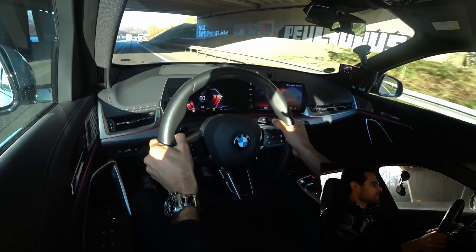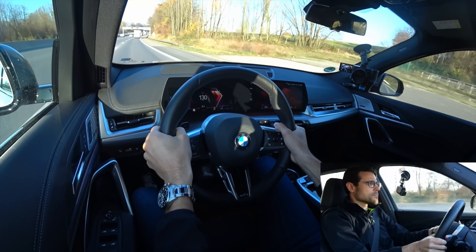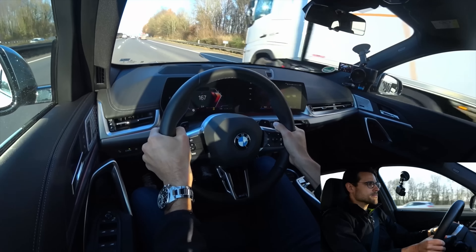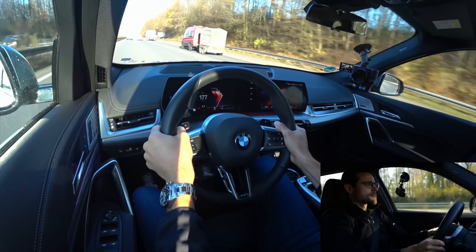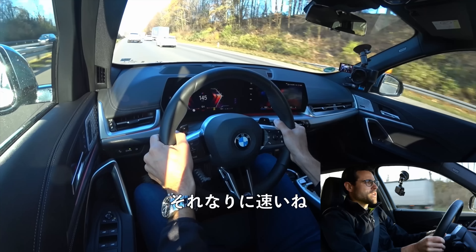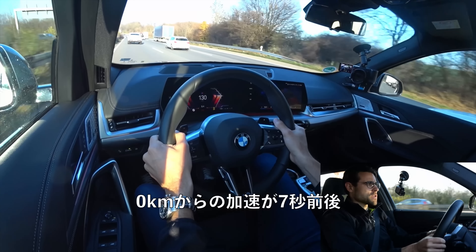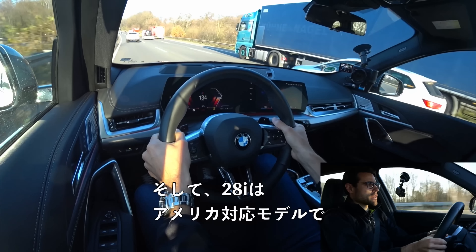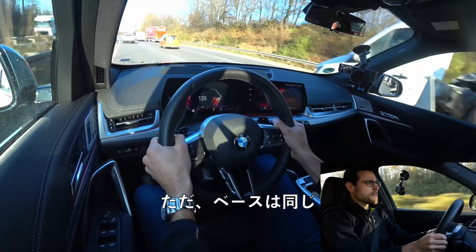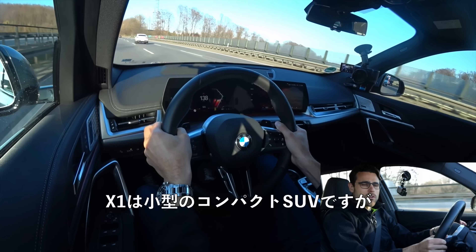Let's go! 120… 150… 180 kilometers per hour — this is by the way the speed limit when it's wet. It was reasonably quick. Of course it's not the fastest with the 23i — around 7 seconds from zero. The 28i, the corresponding US model with a little more power, is about a second quicker at around 6 seconds. They share the same 2.0-liter 4-cylinder base. Acceleration-wise, it's not the quickest, but it is the compact X1.